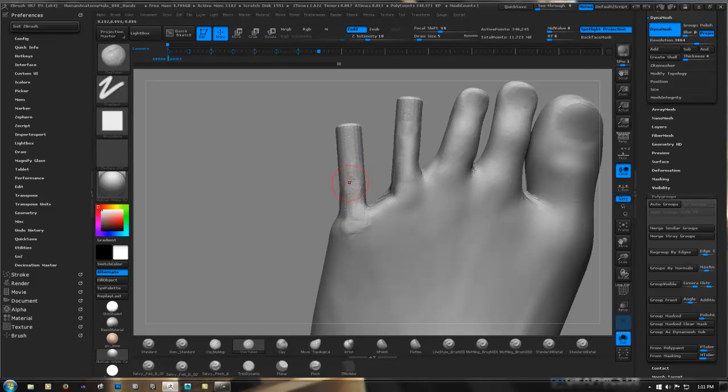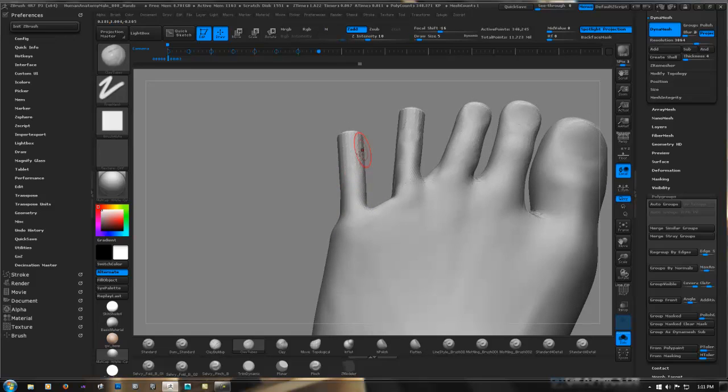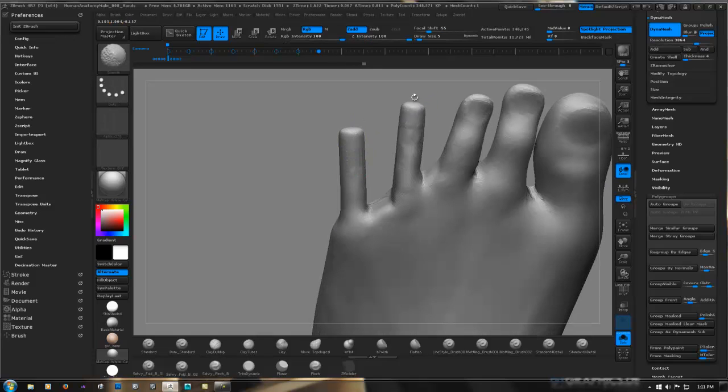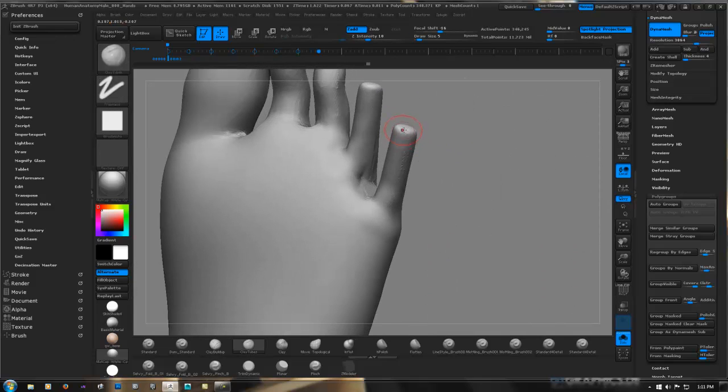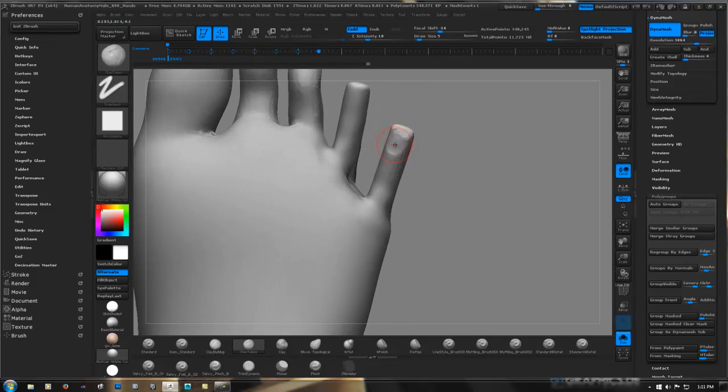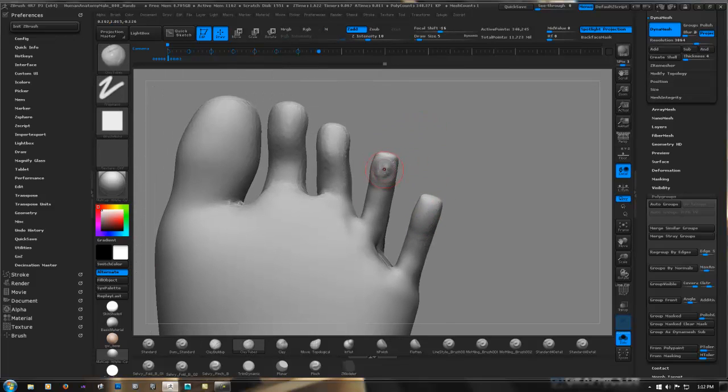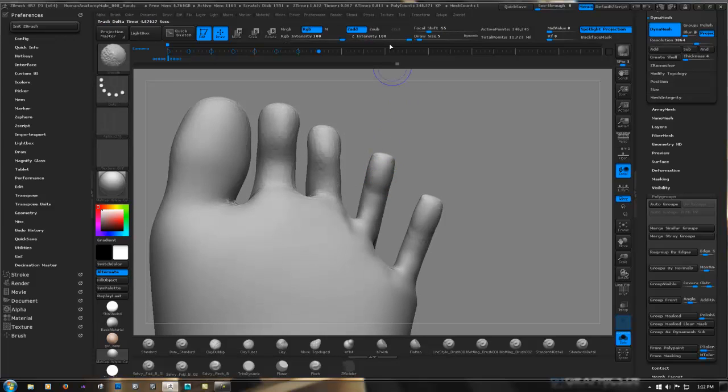So let's add some here on the top. Let's round these guys off. And I'm just going to add the pad right here on the tip of the toe, kind of doing circles. Right now this is too strong, so I'm deleting all of my forms.